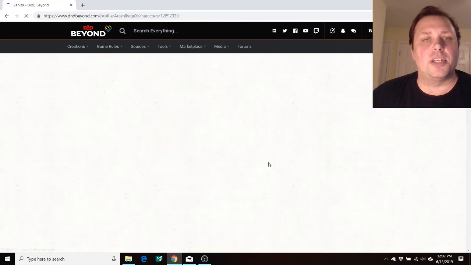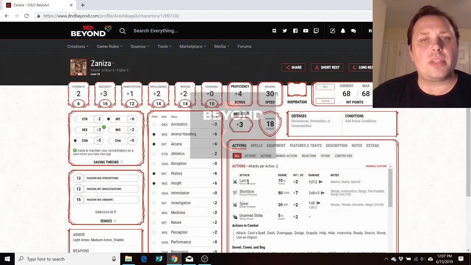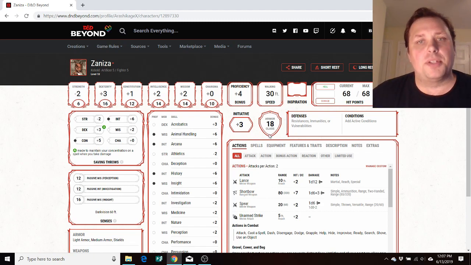So let's look at the character sheet here real quick. I just want to point a couple of things out. AC is going to be pretty good, and this is, of course, with no magic items or anything like that. I haven't infused my weapons or my armor or anything. So this is actually kind of a tank kobold, which is also funny.